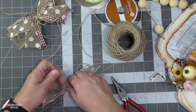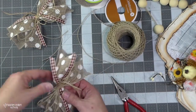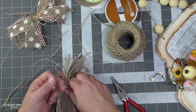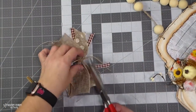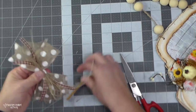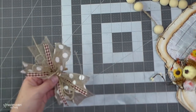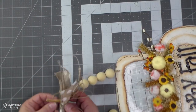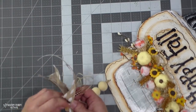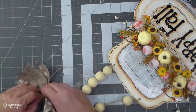At first, I tied the bow with jute, but I couldn't get it tight enough, so I went back to my handy Chanel stem, and that helped me gather it in the center and get it really tight. And then I'll just attach it, twist it on that string and have it sit in the middle at the top just to hang it for this truck door hanger.